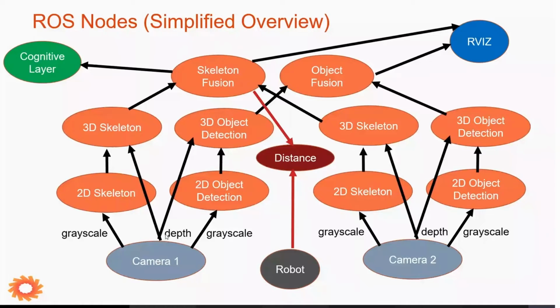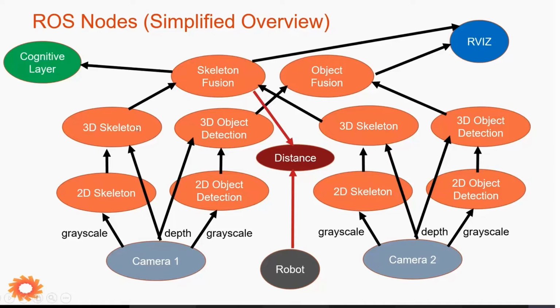The 2D skeleton is one of these algorithms that I explained before, which reads the information it needs, mainly the grayscale images at this stage, and applies the algorithm, and then publishes various topics. For example, it publishes the same image again with the skeleton superimposed. This is only for visualization, but it also publishes the skeleton as a list of coordinates into the ROS for further processing. The same happens with 2D object detection, and the same happens then again for the camera 2.